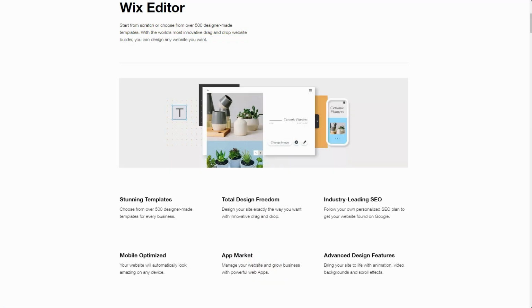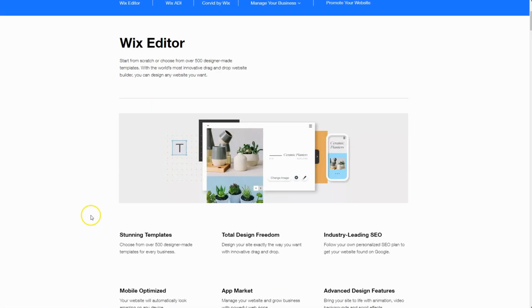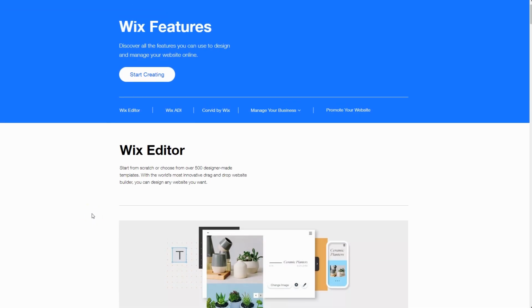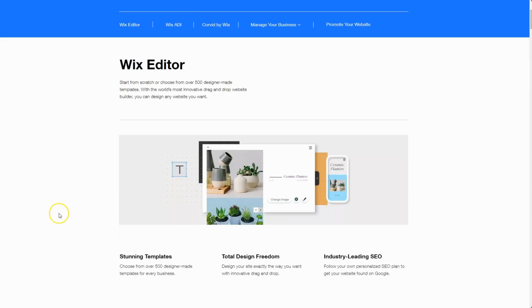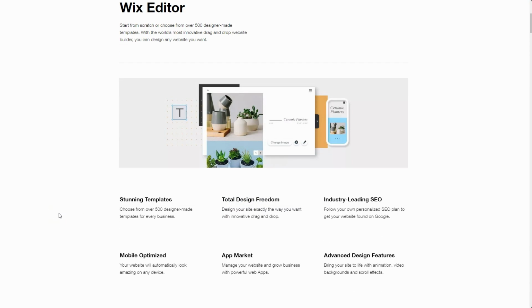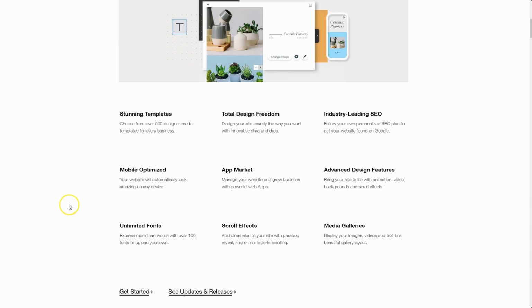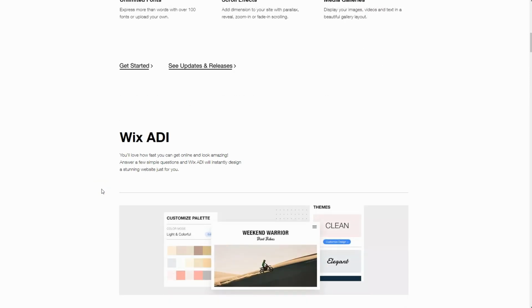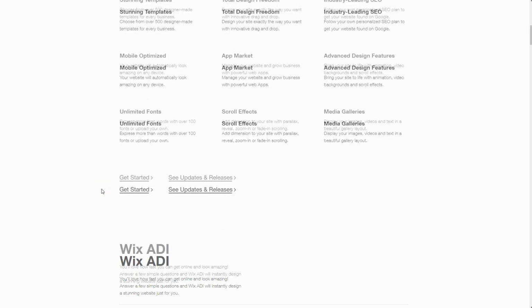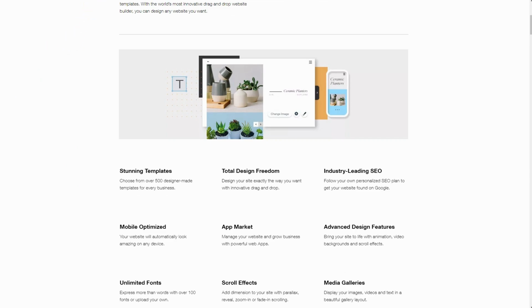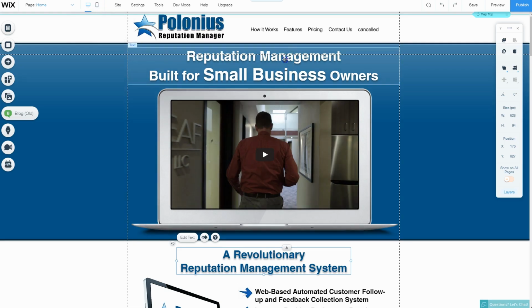Now Wix is an incredible builder because Wix is actual true drag and drop. It started off way back in the old days as a Flash-based builder, and then it switched to HTML5, but it used HTML5 in such an advanced way that it retained the true drag and drop. And what true drag and drop means is this.